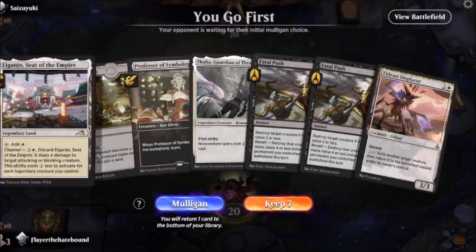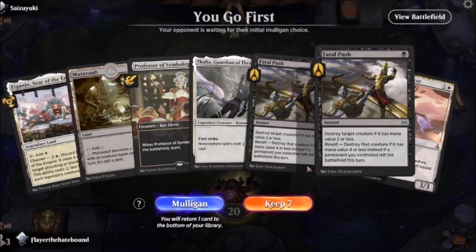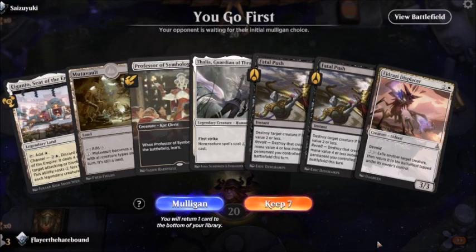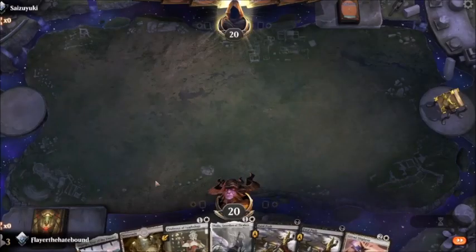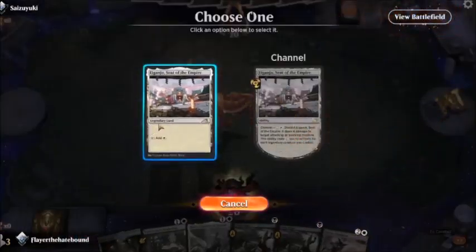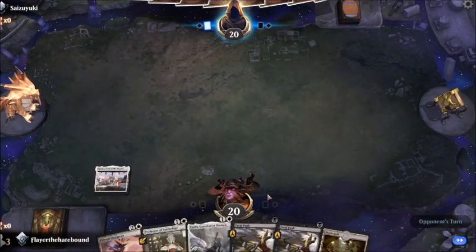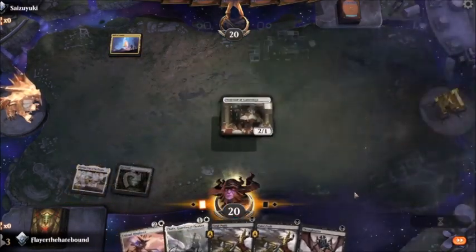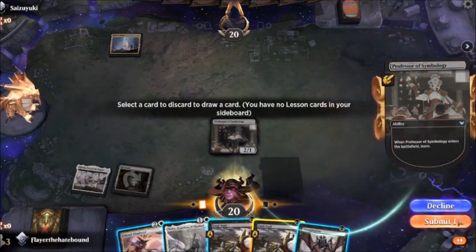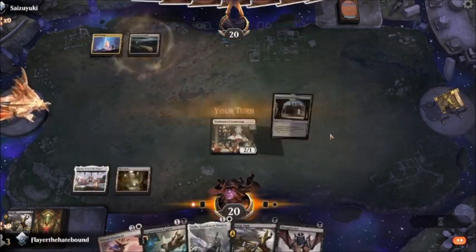So this hand, I can play Symbology, I can play Thalia, but these Fatal Pushes are useless unless I draw a Swamp. But if I draw a third land, Displacer can be online, so I guess I'll keep it. I don't mind using it. And then we can go Symbology, Pitch, Push. And unfortunately we didn't get a Swamp.